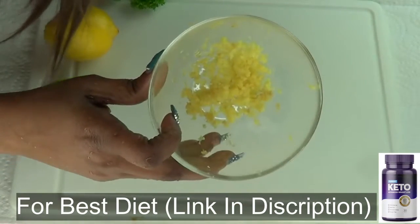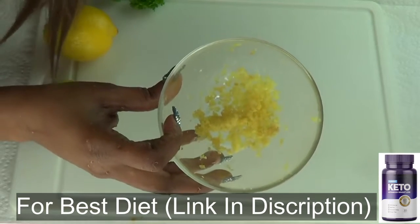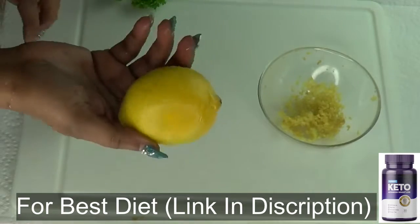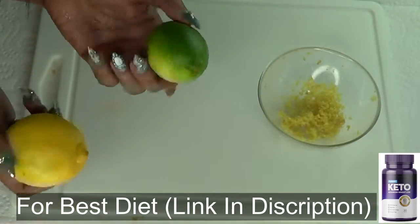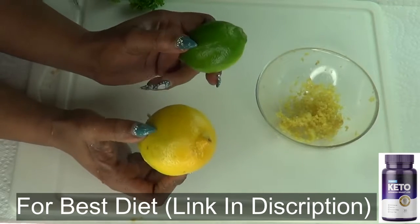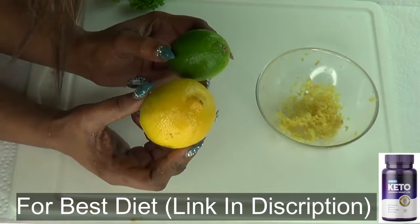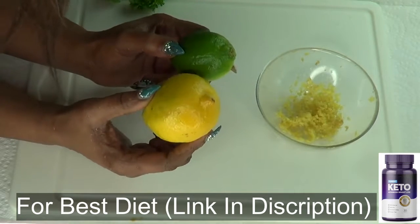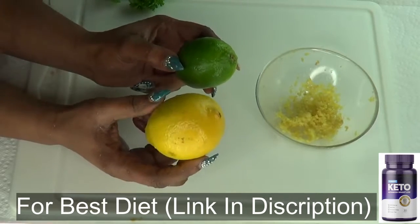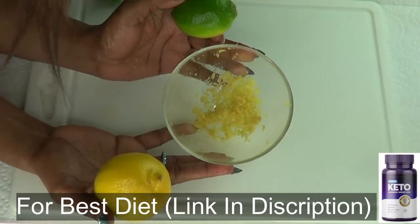Now here is our grated ginger, and to make our ginger tea, we're going to add some additional ingredients. We are going to be using either lemon or lime. The wonderful thing about using either lemon or lime in our ginger tea is that it helps to give this ginger tea an additional boost of vitamin C. Not only that, it also helps to enhance the ginger for further speeding up the metabolism.